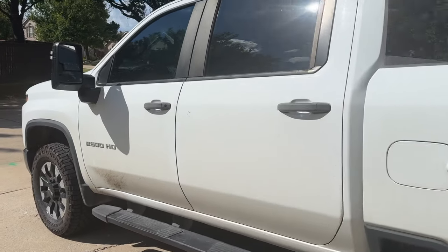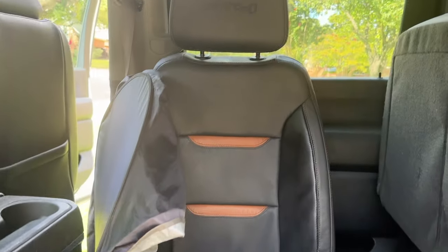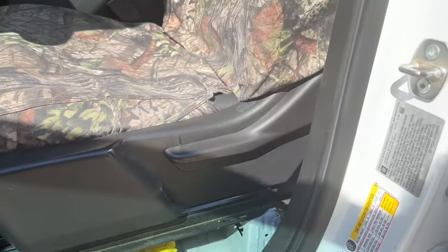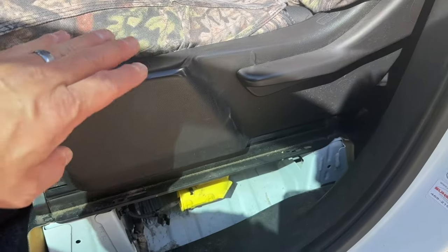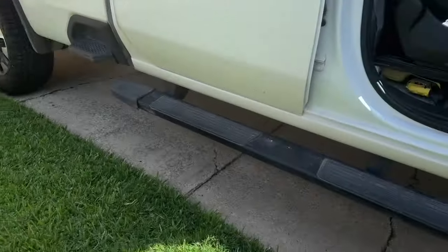What's going on everyone, it's Phil the Harness Doctor. Today we're going to be working on this 2020 Sierra 2500 HD truck. This customer brought the truck to me with manual driver and passenger seats, and the customer picked up some AT4 seats from the 2019 to 2022 year range. We're looking to get these installed. In today's video I want to show you the detailed installation of the floor side harness.